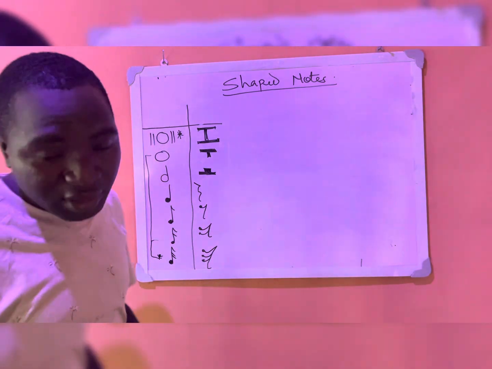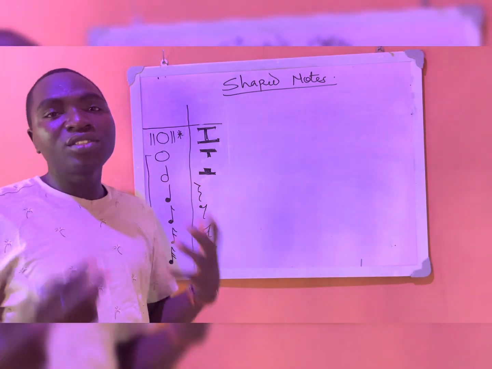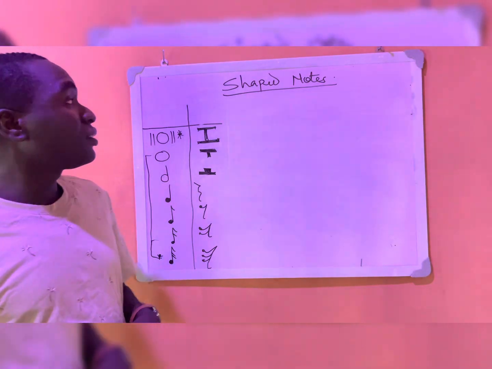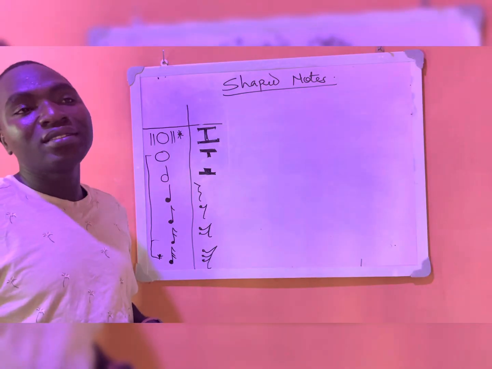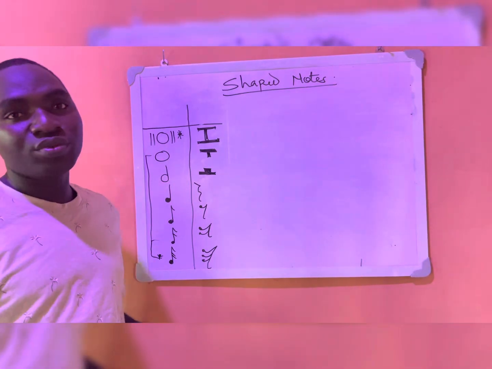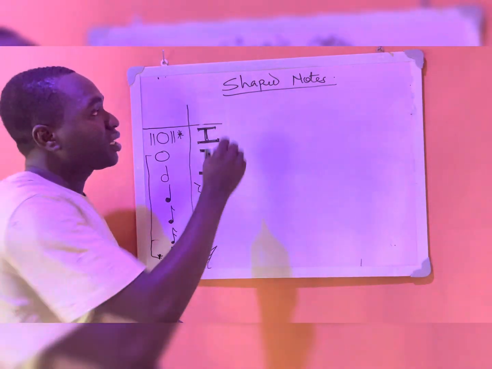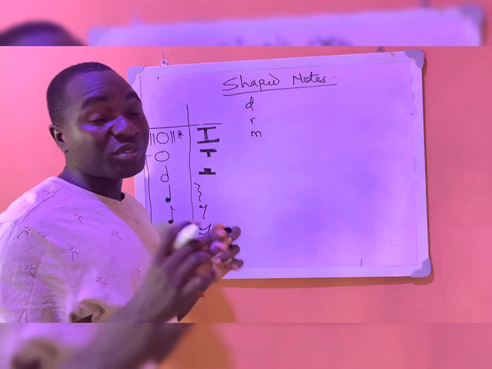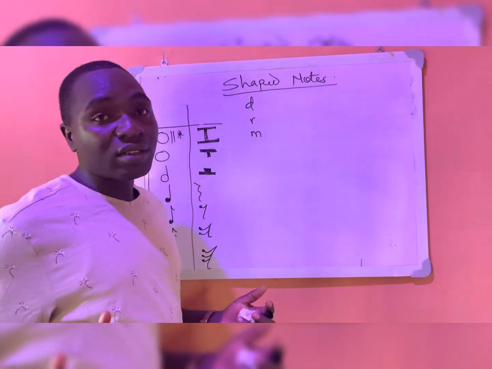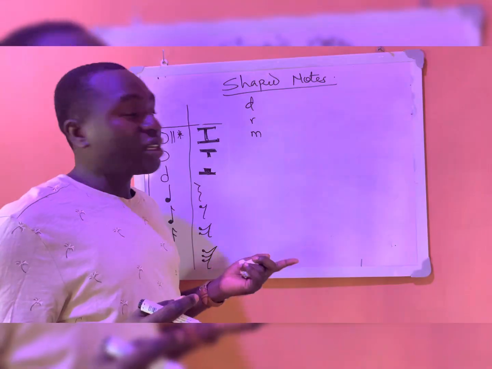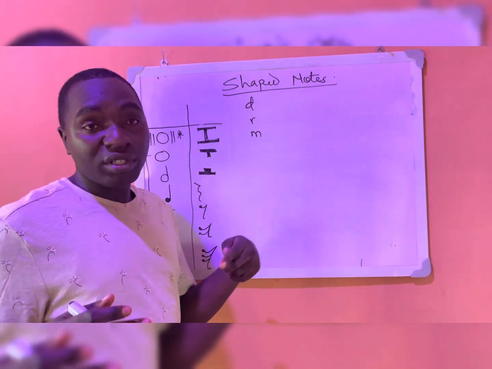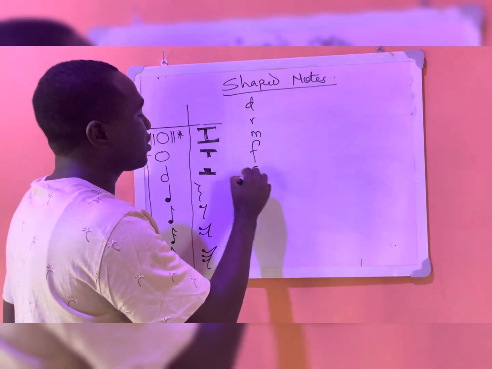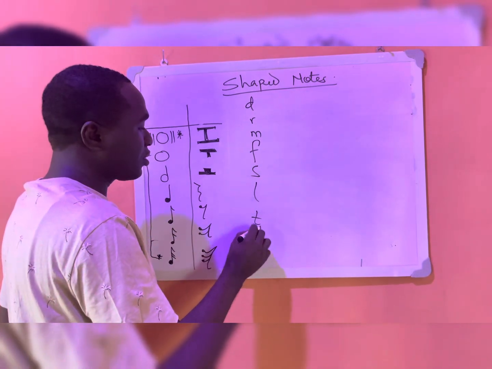Shaped note was developed in the 18th century to make the reading of music easy for students. A shaped note is simply representing a cipher with a shape. What do I mean by that? Basically, we have 8 ciphers that we use. Ciphers are symbols that are used to represent sound in music. For example, if I make a sound, I can represent it with a cipher. Good. So we have 8 of them. Do, re, mi, fa, sol, la, ti, do.